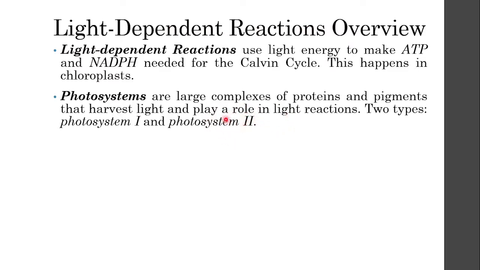Although this is numbered 2 and this is numbered 1, and the step-by-step process, we start on photosystem 2. The reason that we just call it photosystem 2 is that it's discovered after photosystem 1. So photosystem 1 was just discovered first, hence we call it the number 1. Photosystem 2 was discovered afterwards, hence we call it number 2. But in the whole process of light-dependent reactions, we will begin with photosystem 2.